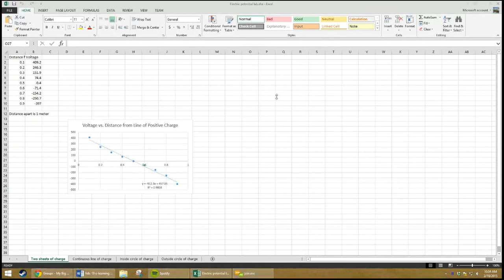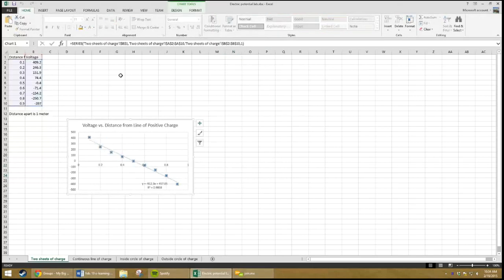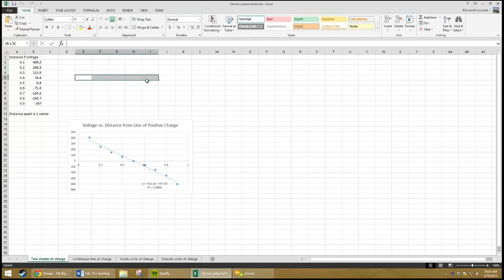Okay. So yours kind of looks like an inverse above the horizontal axis, but then it goes the other direction. Yeah, that's because I started it at 0.1 meters from the positive line, and then just moved down towards the negative line. So if I separated them out, I'm sure it'd look more inverse. But if you look at this, doesn't it look kind of like a linear relationship too? Yeah, it's not giving us the direct relationship we predicted, but it does look fairly linear, except near the ends where it starts turning into an inverse kind of thing.